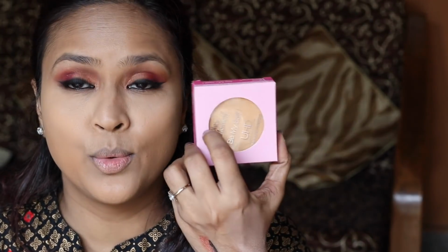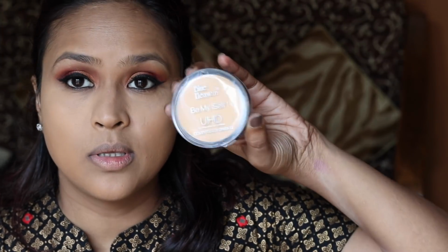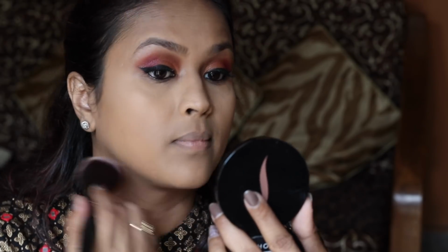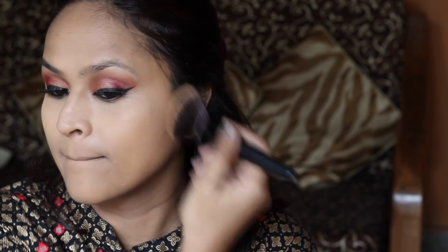We will move on to the Ultra HD pressed powder. This is in the shade Natural number 4. So this is the Ultra HD powder, and it opens like this. It has a sponge down here. I do not have a bronzer from them, so I am going to use my bronzer.